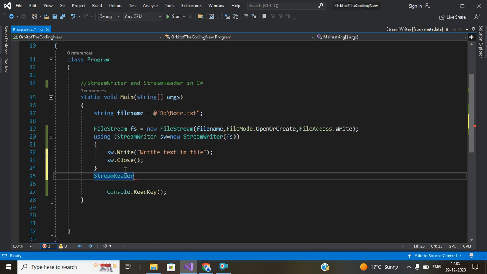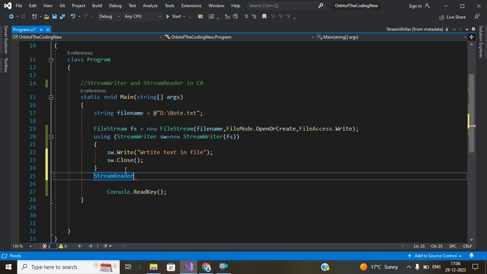These are similar properties to StreamWriter. StreamWriter is used to write something inside files, and if you need to read something in the text file, then we can use a StreamReader. It is easy to implement and popular among developers. There are many ways to read a text file in C#, but the StreamReader class is more popular in the list.